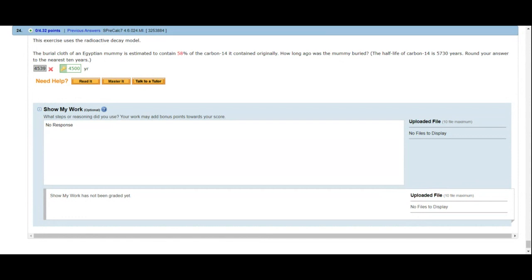So again, you have two options of how we can set up this formula. We could either use the actual half-life formula with the base of 2, still with a negative exponent, or we could use the m sub 0 e to the negative rt formula. Either one's fine. Just know if you want to use the second one, you have to calculate the r value first. All right, so which way would you like to go, Naomi, since you asked about this one? Which formula do you want to use? Okay, all right, so if we use that one, that means we need to calculate the r first.